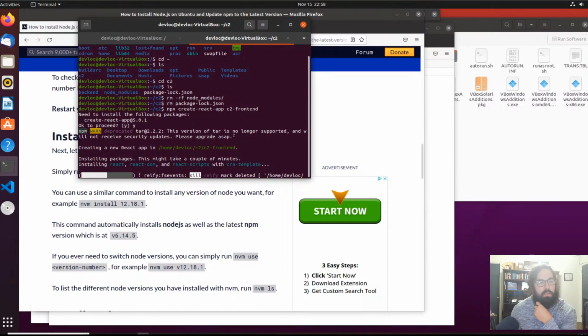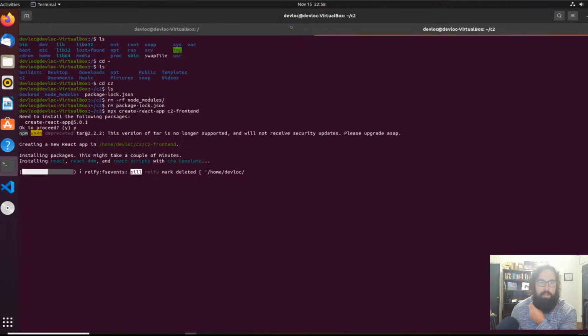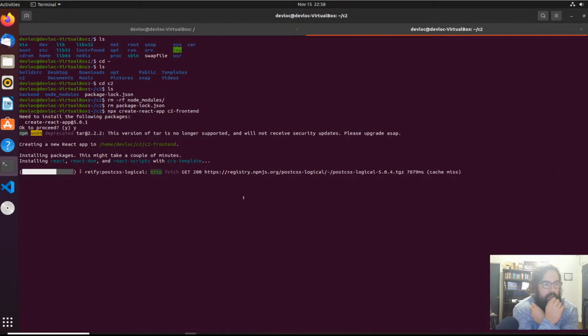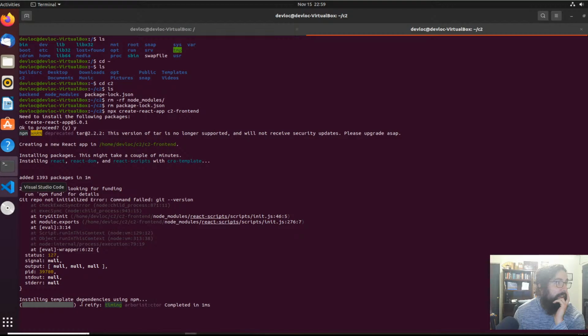Slowly but surely. That is one thing about npm, is it can be fairly slow. And JavaScript packages can be unbelievably bulky. I do need to create a snapshot of this too. I don't have to keep redoing this, because that would get annoying for everybody involved.